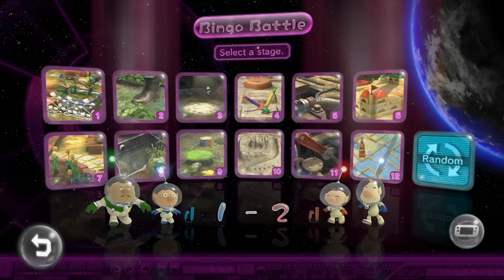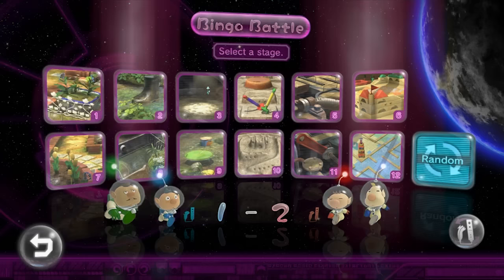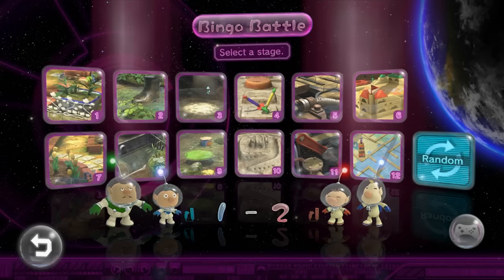Very fun. All right, so that's Bingo Battle. I might revisit this another time with someone else, but I think you get the general gist of it. There are 12 maps to play. Very fun mode. It's very similar to the multiplayer in Pikmin 2. I just realized we probably should have enabled the macaroon for the last match. That way we would have shown all the modes, but I think you get it. It's capture the flag. All right, anyway, that's it.